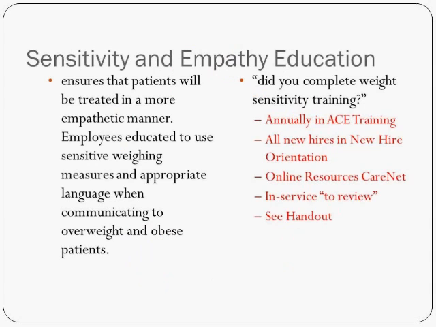With our bariatric surgery program here at St. Joseph Hospital, we have a designation as a bariatric center of excellence. When our site surveyors come in once every 4 years, they may come around and ask the staff, did you have your sensitivity and empathy education? Over in the red over there is where we complete our sensitivity training. We have it in our ACE manual. All new hires go through orientation. You can get resources online through our CareNet. And then I periodically come around to some of the different units and do in-services. And this is where I want you to take a peek at this.